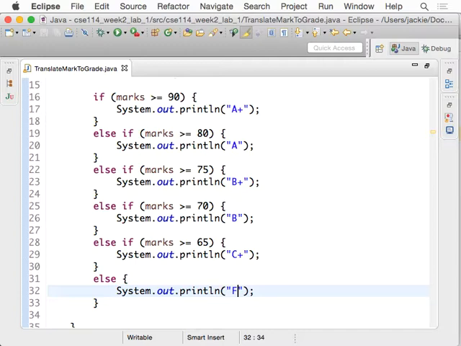So this is the first if statement that returns true. So we're going to say B plus. However, because we have just got another if branch, in this case we're going to say 77 larger than or equal to 70. So we're going to print out B again. So we're going to print B plus, B, C plus, and even F for this person if you didn't do an else if. Questions? No?